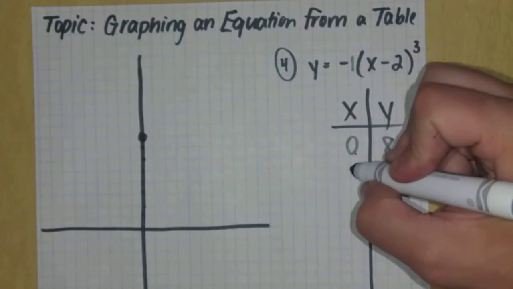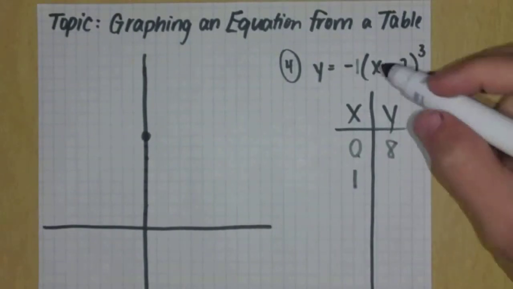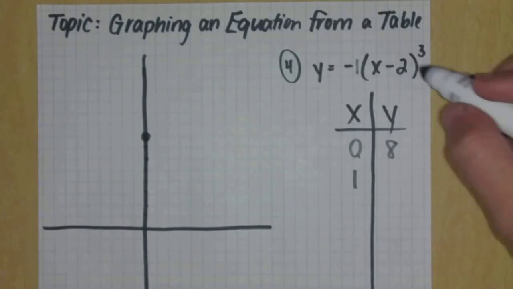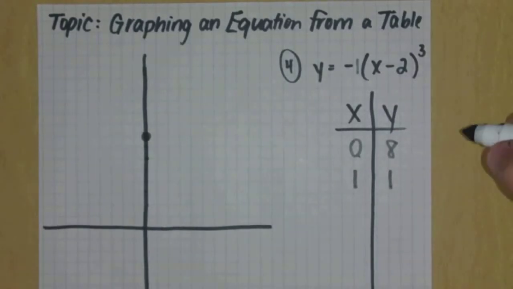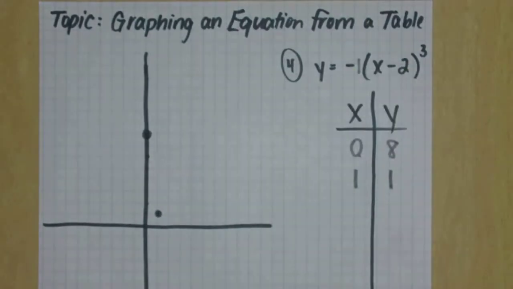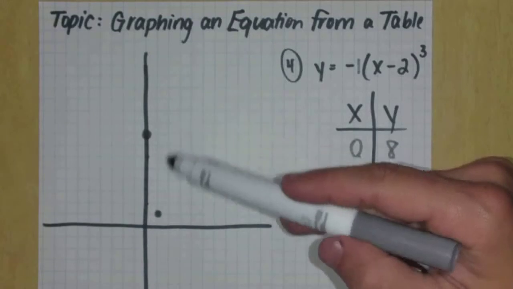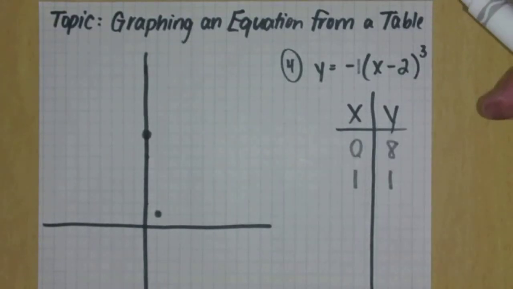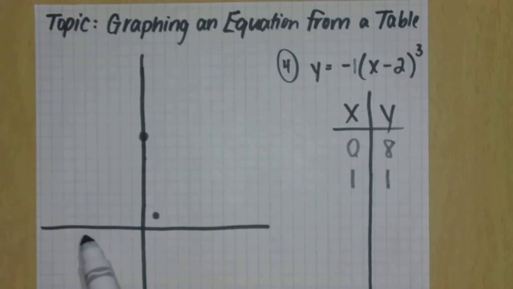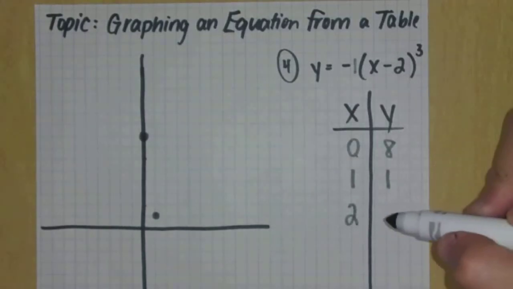So let's go ahead and try another positive number. Let's plug a 1 in. 1 minus 2 is negative 1. Negative 1 cubed is negative 1. And negative 1 times negative 1 is positive 1. So all of that math gives me (1, 1). Which is really interesting because this does not look like a paperclip. So we're going to definitely have to try some values to the left of 0 and some more yet to the right.